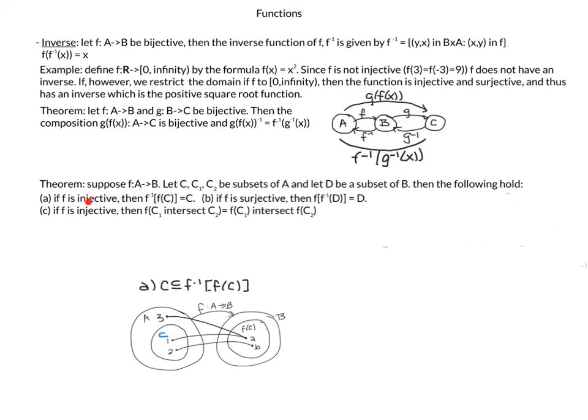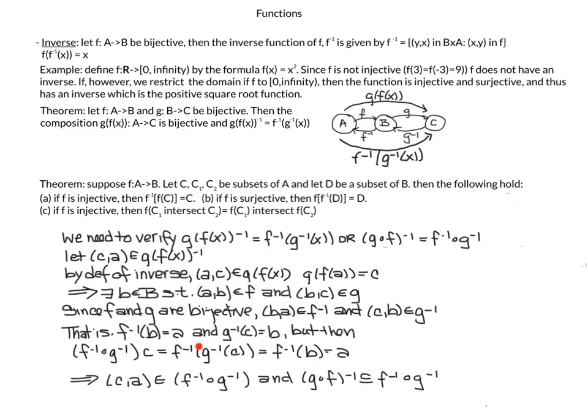In this case, if f is injective, if it's 1 to 1, then we're never going to have this case where something else maps to A. So this case would not be possible, in which case we can have the equality here. Similar for B and part C. And here is the formal proof if you would like to take a look at it.